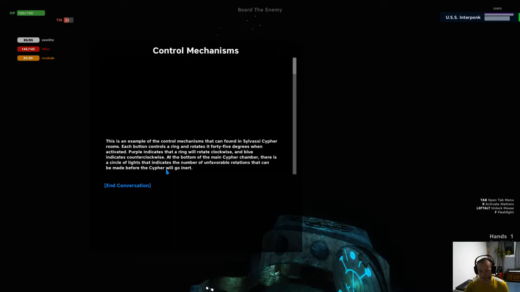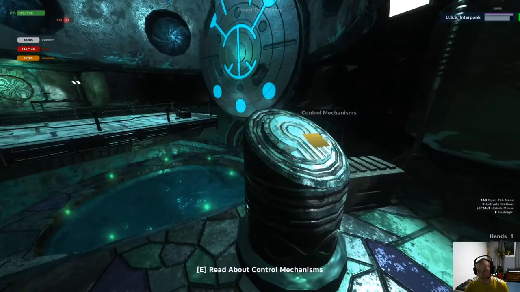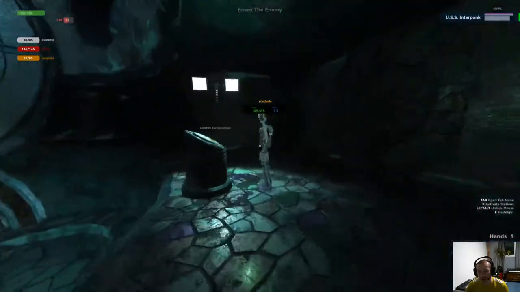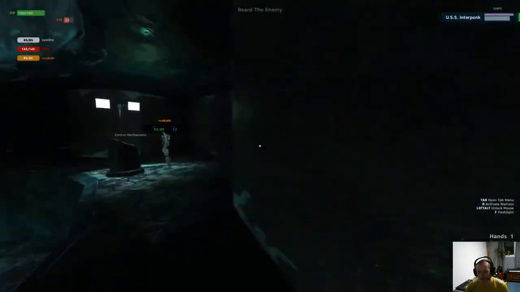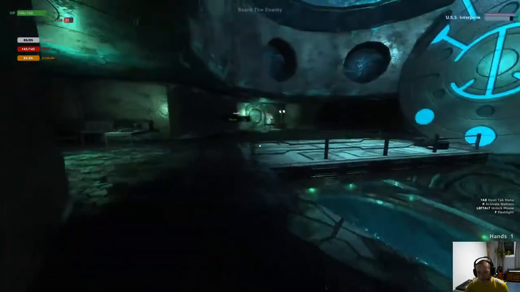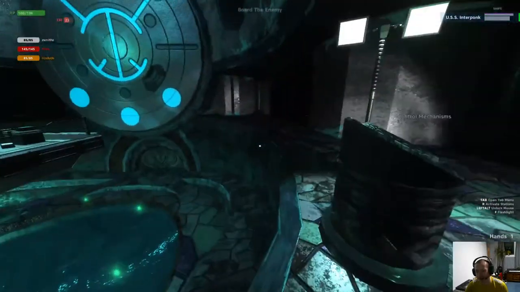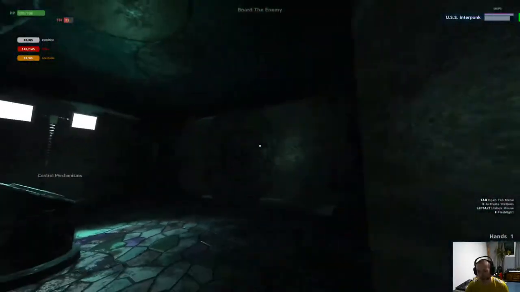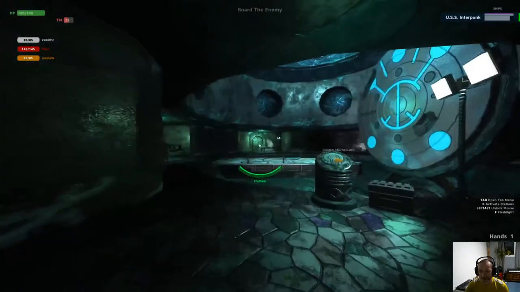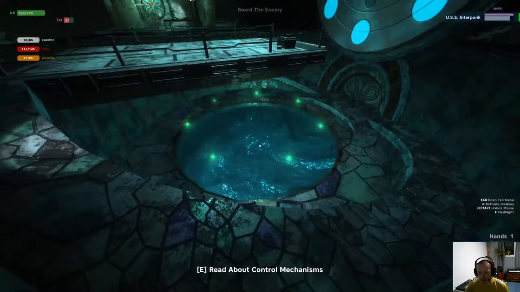Purple is clockwise, blue is counterclockwise. Great. And each one controls one ring. Is there anything downstairs? The lights indicate how many times you can screw up before it breaks completely. So those are the lights at the very bottom. Yeah, the green things. Okay.